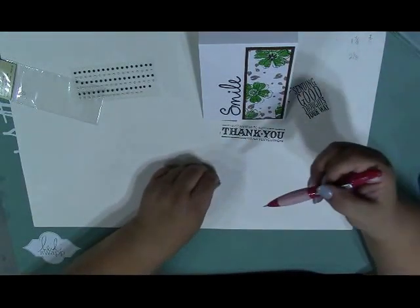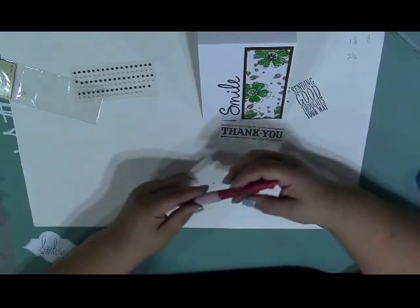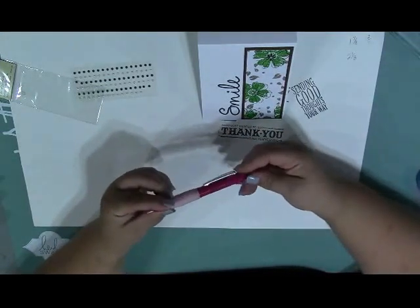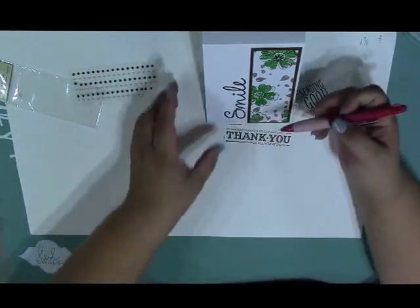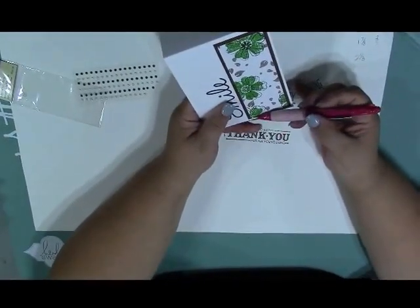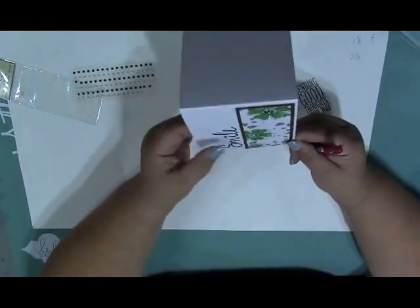Okay. I'm going to check my other pick. Alright, there is a little bit of a center down here. Okay, there we go. So there we go.